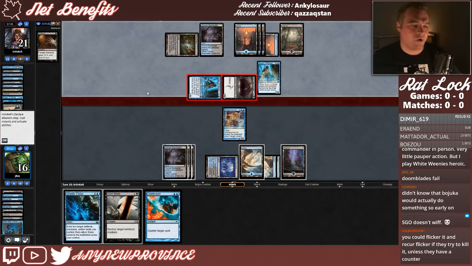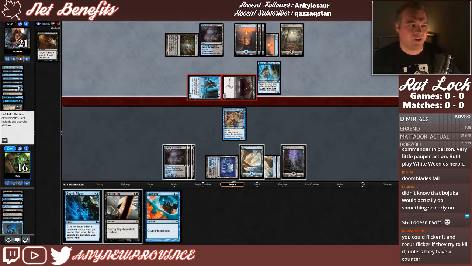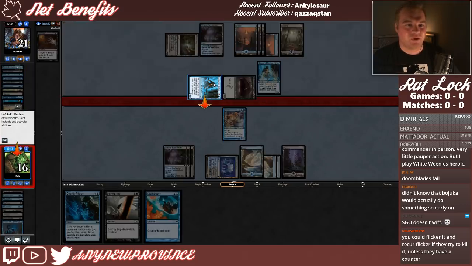I feel like this could go quite badly. Flicker and recur flicker if they try to kill it, unless they have a counter. Yeah, so if they try to Disfigure and have counter backup, which would mean they have it all, or whatever, but my opponents generally do. They've seen a good number of cards, I guess.